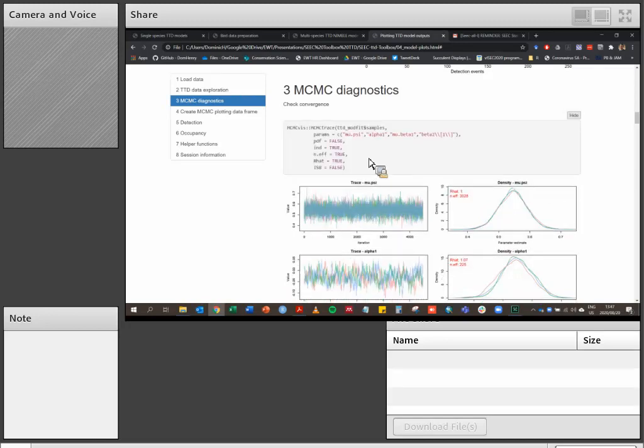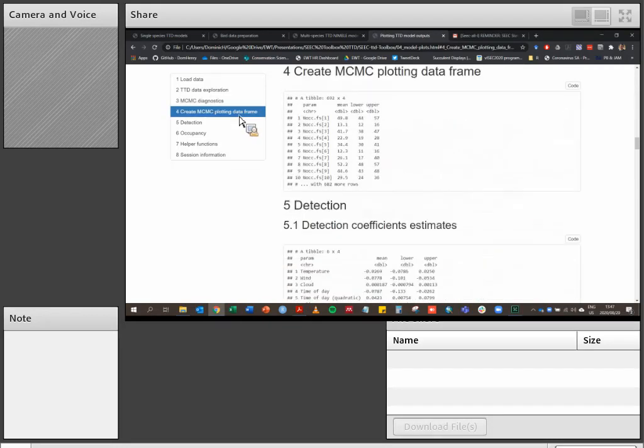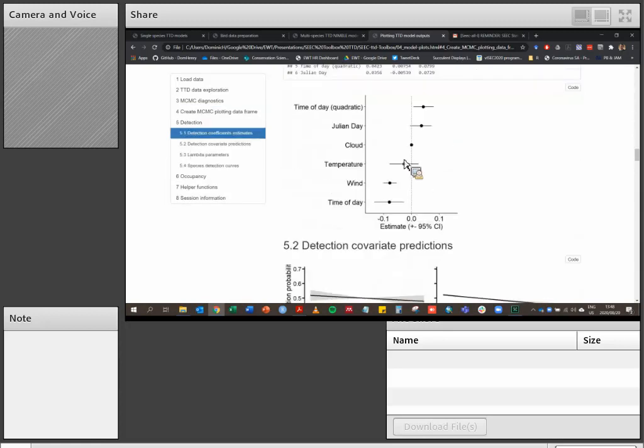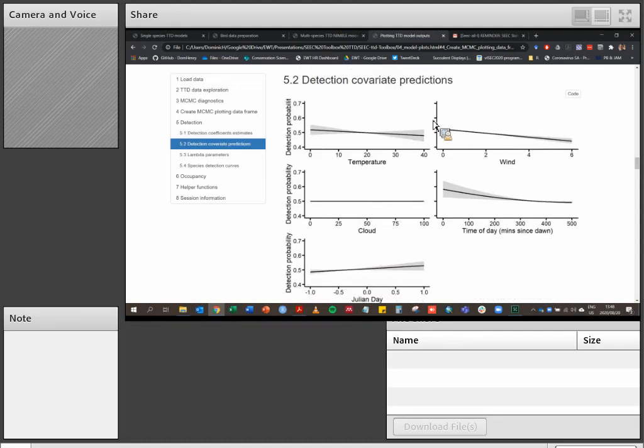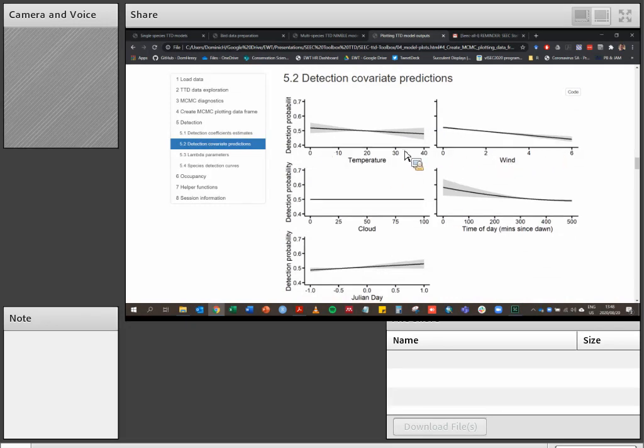And then looking at the actual outputs, we've got some functions in a package to get some elegant diagnostic outputs for the models. So we're able to, with this MCMC Viz package, very easily, actually, show you the code. It's literally this one function that provides a lot of the information that we need, and it can compile it all to a PDF, which is super useful. We then need to just create a plotting data frame so that we can create some of the parameter plots.